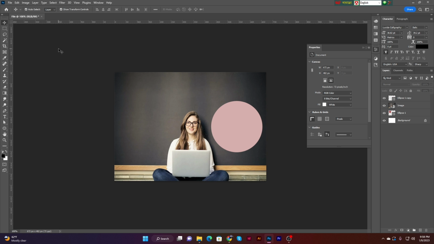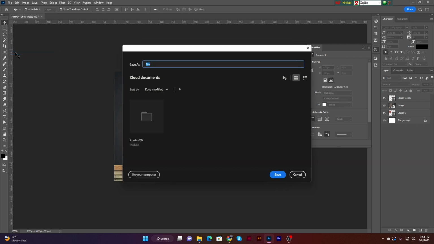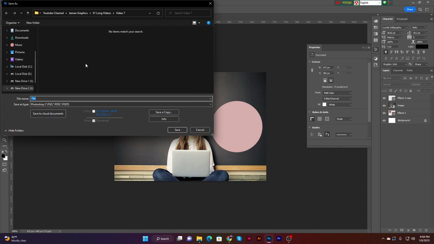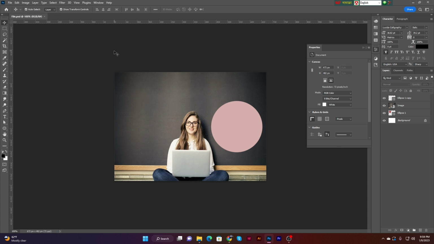Now I'm going to show you how we can export and save an image. First of all, I just want to show you how we can save the image. Just go to File and click on Save, or from the keyboard you can do that, Control S. I want to save this one on my computer, and now I want to select a folder where I want to put it. Let's say the video 7 folder is okay. Now I need to click on Save. Okay, this is saved. Now if I remove or close it, I will be able to open this one again.